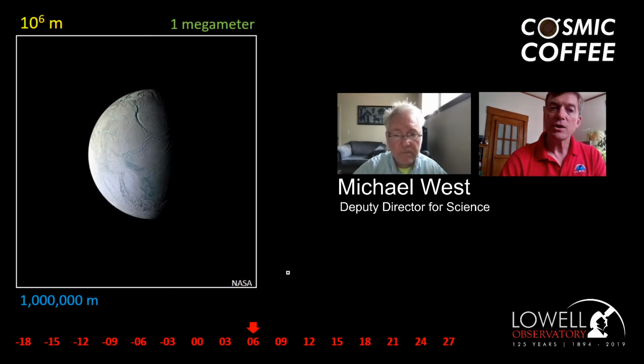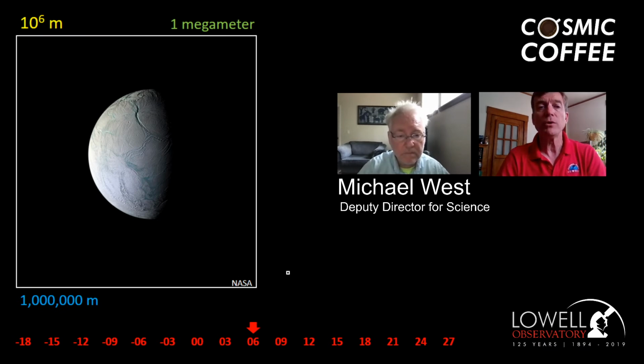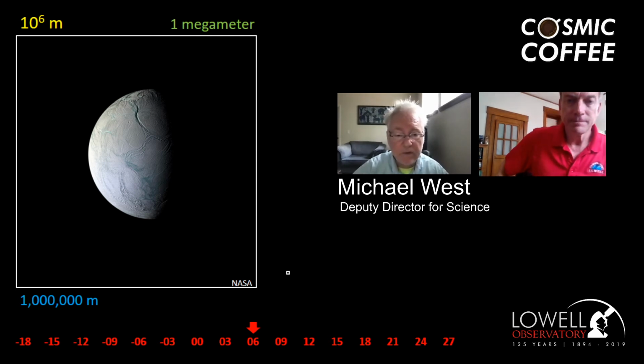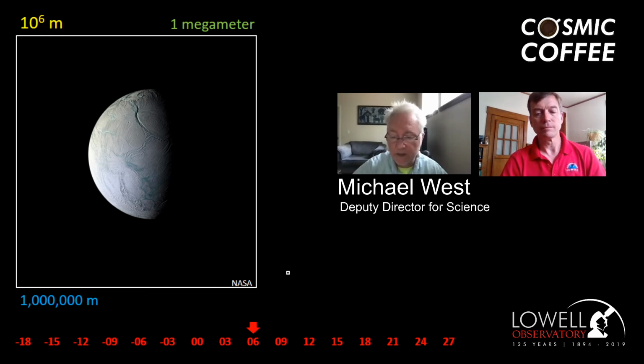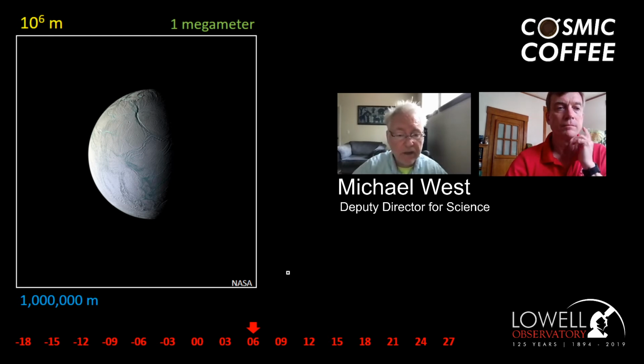So some of the initial scales kind of happen right in our solar system. Here we've jumped up to looking at a megameter, or about 1,000,000 meters, and we start to get to moons. And here we have Enceladus, which is a neat little moon of Saturn. Yeah, and there's several moons in the solar system where we think that there could be life, or conditions for life. There's possibly Titan, there's Europa, and although you think, well, it's really cold way out there far away from the sun, and it is, but there could be other sources of energy too.